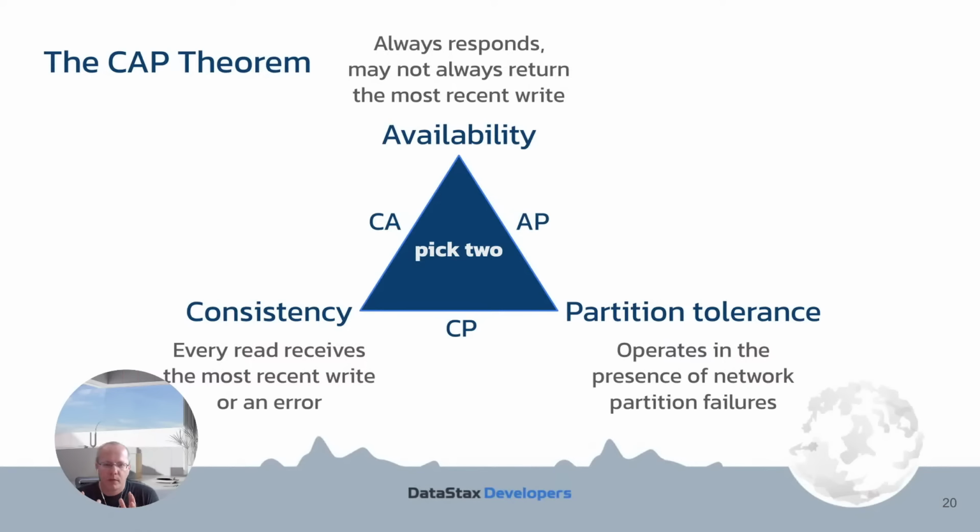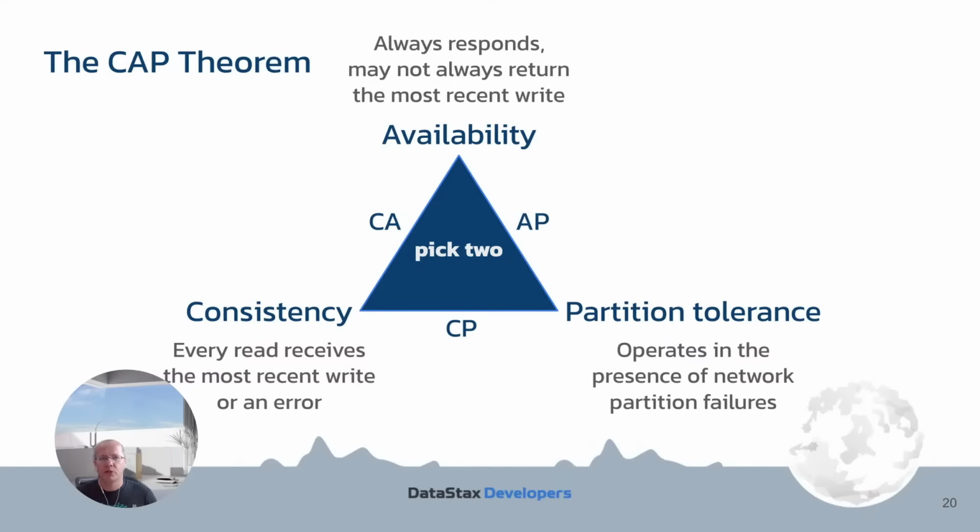And because we're talking about distributed databases working on clusters, they usually all choose partition tolerance as one property. Partition tolerance means that, okay, you have 10 nodes in your cluster and one of them is not available, or maybe several of them, due to network failure or even just node failure. In that case, will your database continue to operate if you lose some nodes or they become unresponsive or the connection to them is lost? Will your database still operate or not? Because we are talking about databases working on clusters, partition tolerance usually is something that the database chooses. And then, for the second property, databases choose either availability or consistency.